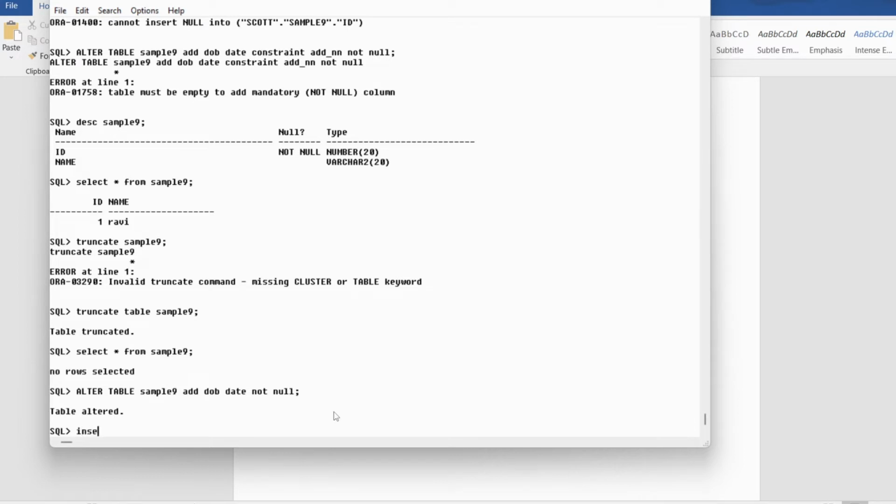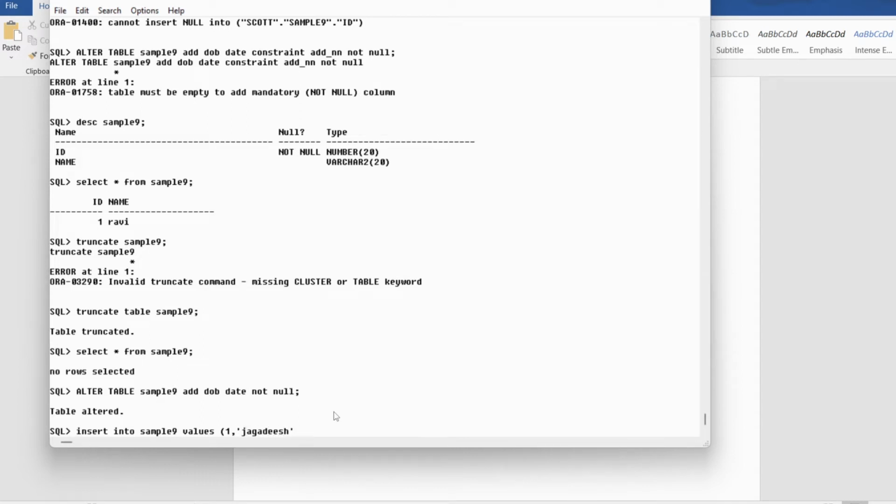Now if you want to insert the data, you can do it. Insert into table sample9 values, then you need to enter the ID, 1. Then name, I will write Jagadish.